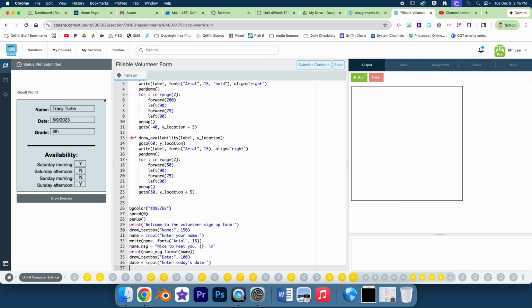Then go down, and we're going to write it, write, parentheses, date, comma, space, font, equals, parentheses again, quotation marks again, Arial, go outside the quotation marks, and 15.